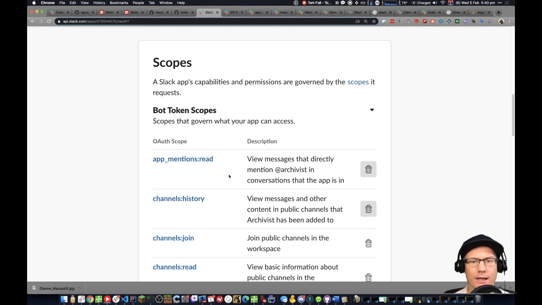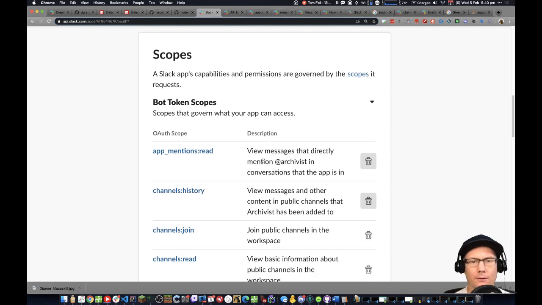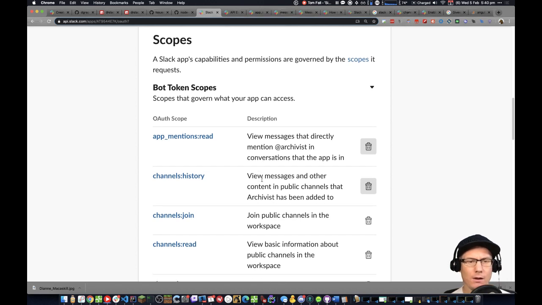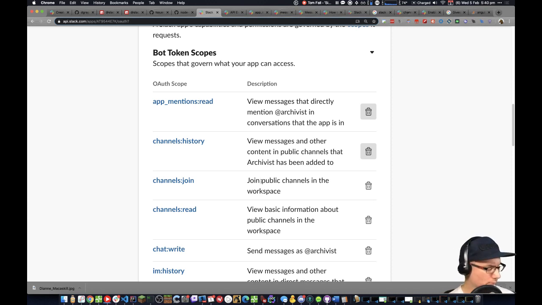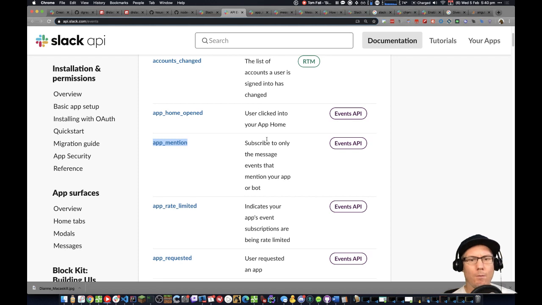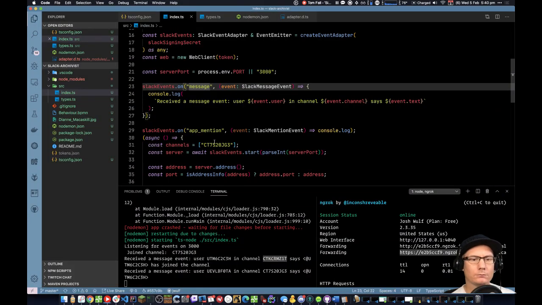Yes, I definitely have that. Few messages that directly mention Archivist in conversations that the app is in. Okay. So why didn't that get triggered?